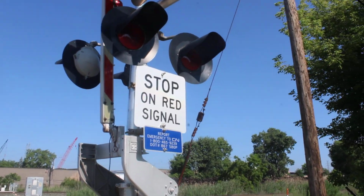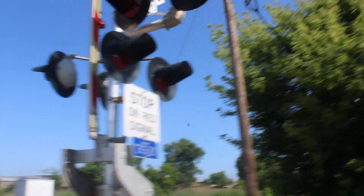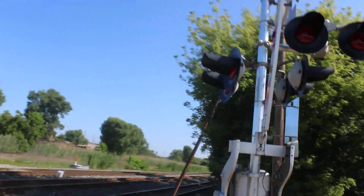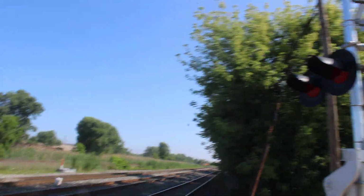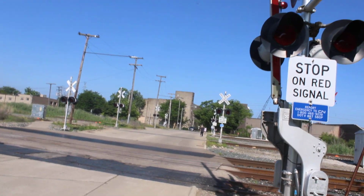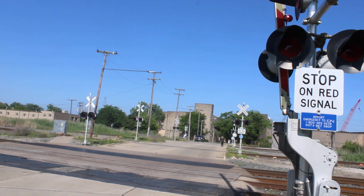We got a L575 light move here at the Harrison Avenue Railroad Crossing here in Trenton, Michigan. It's just the engine going across the diamond right now. Yep, he's crossing. And the bell should be going off here any second now. So here he comes. Flat Rock sub should be turning on. It's gonna be on the Flat Rock sub here.